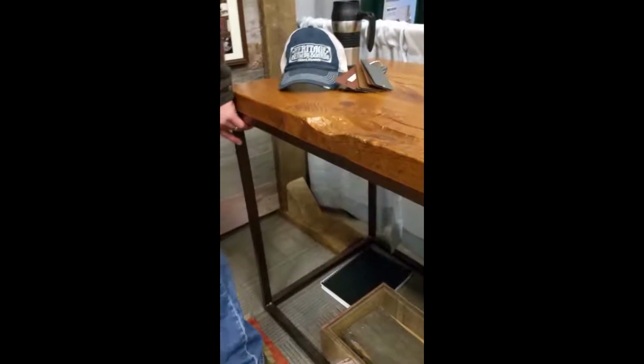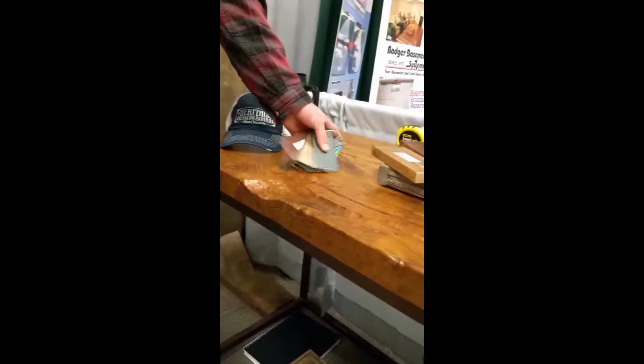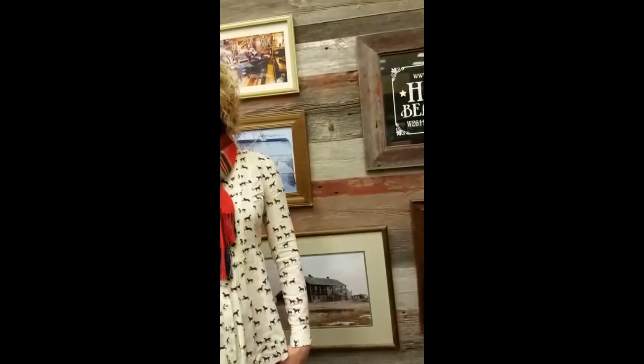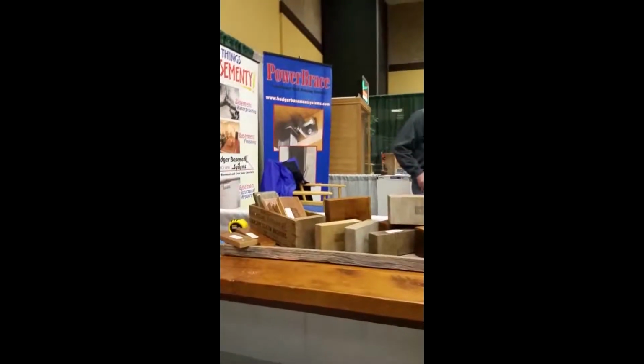And this particular one has a steel base that's been powder coated. We offer all different types of colors and textures in powder coating, and we can make whatever specifications you'd like. If you want a wood base or a table or a hutch. So the one thing I would see as a challenge is that you have so many different boards. How do you standardize what people are looking at, because the wood is not standard? Correct. It's about the wood, so all of our designs try to feature the wood, and we work with our customers. They come up with an idea, or we come up with an idea with them, and we figure it out. So it's very individual.